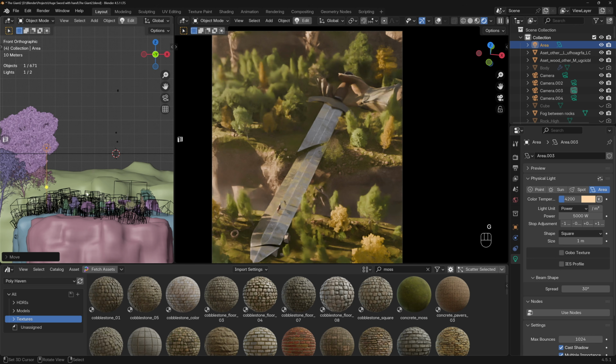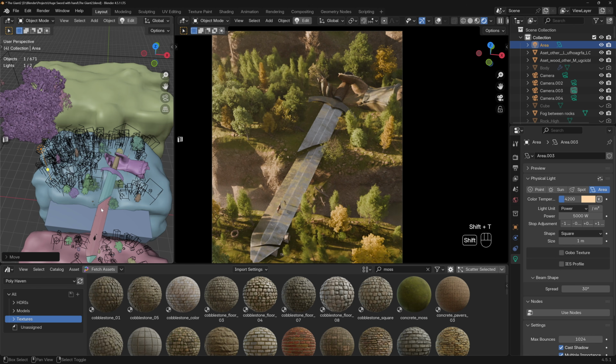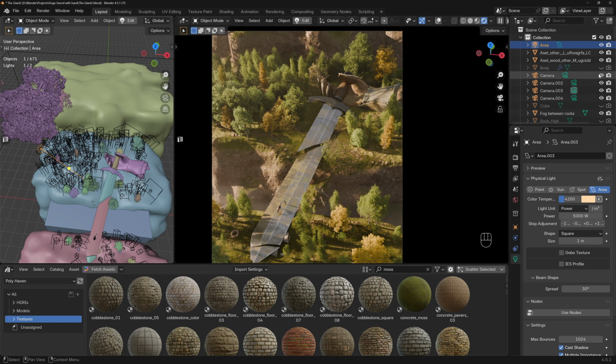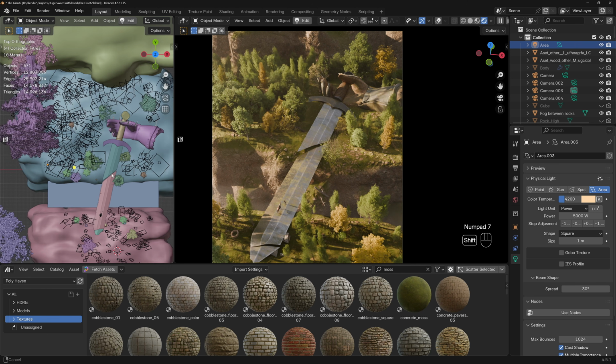We have a spotlight. Shift T and move cursor where we want light to hit. So somewhere here, like that. I just want to make this a little bit brighter. So I know it's fake, but a little bit. Nobody will notice that.